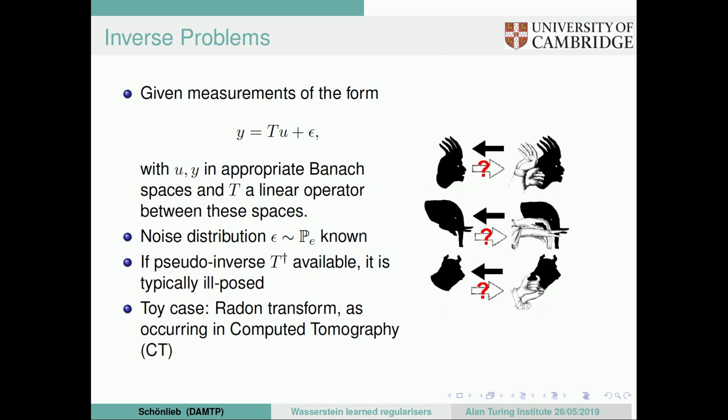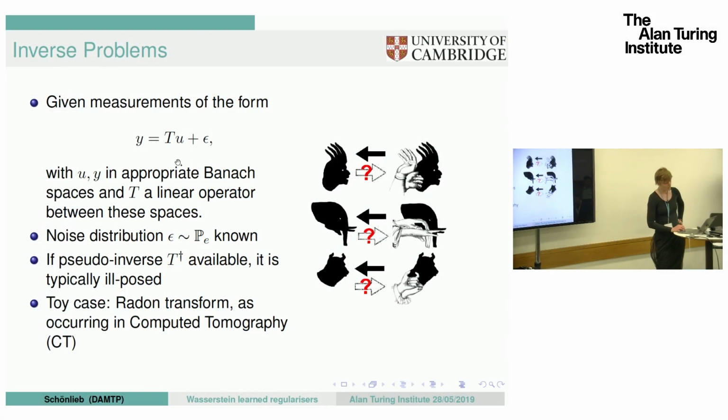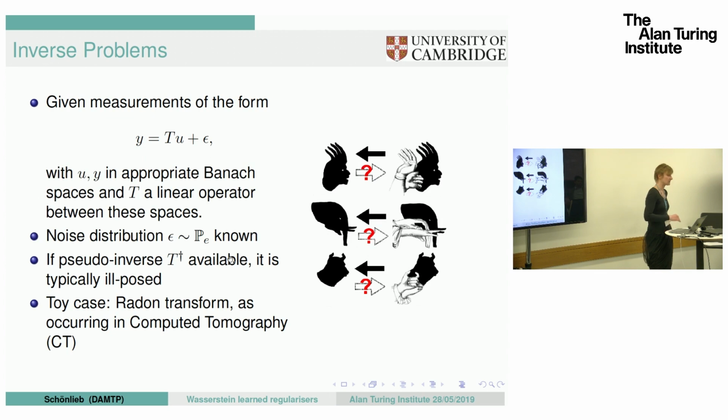Okay, I think it's better for me to just stand here and show you like this. And then my notation for the pseudo-inverse is T dagger. And we know that the typical inverse problems we're interested in, which is reconstructing U from y, are ill-posed. Okay, so this is why they're interesting.